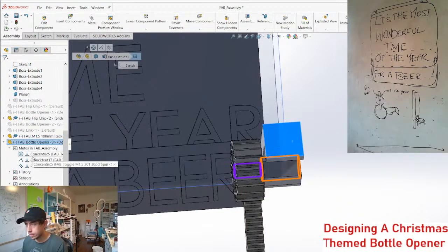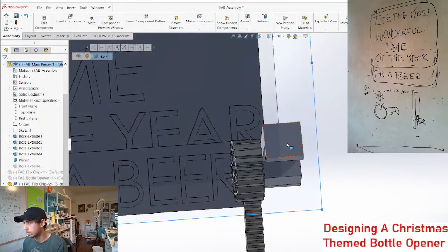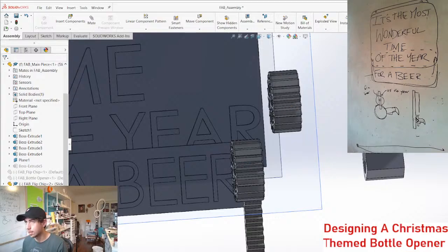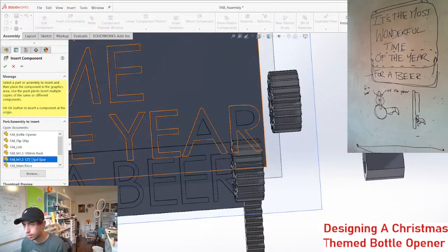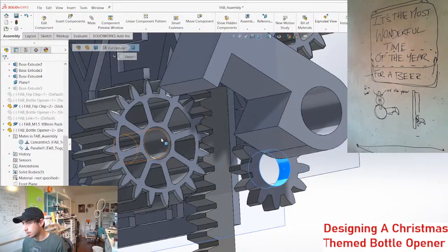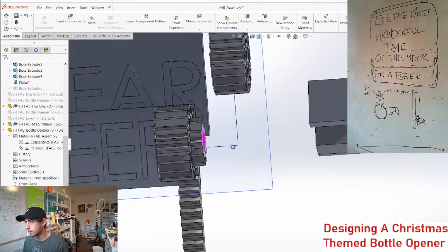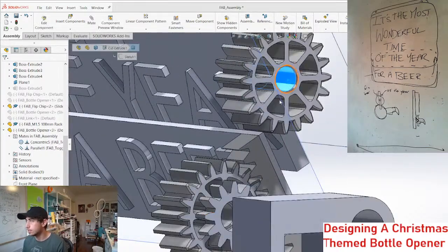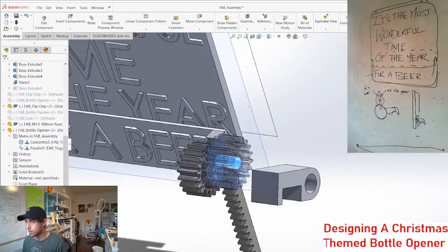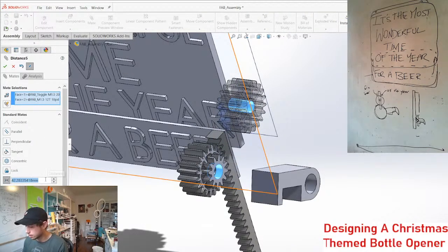Now let's get rid of this mate, this one. We're gonna have another one of these, and then we need that 12 tooth gear that we just made. That's gonna go here. All these gears are obviously gonna be a little bit thinner than they are. Boom. Now we can mate these two faces together. And the distance is center distance.